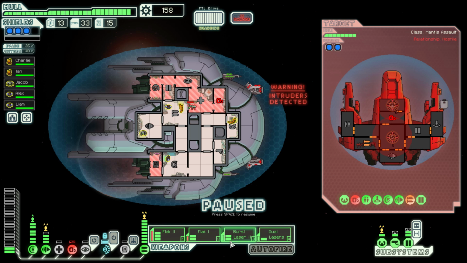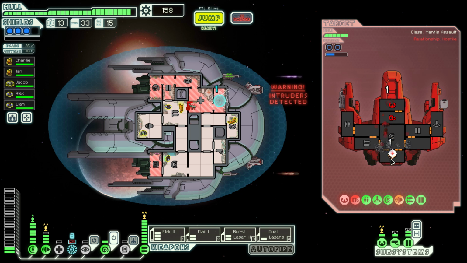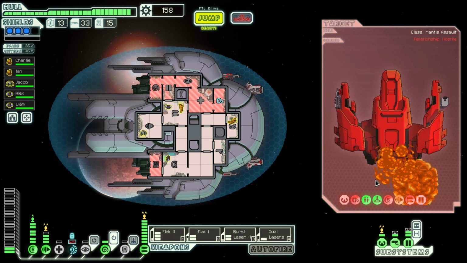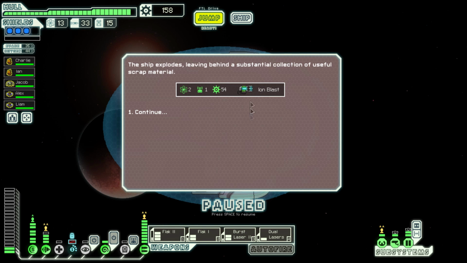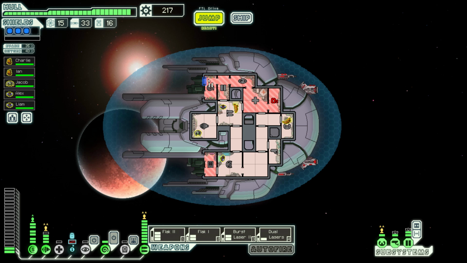Oh, they got no one on their helm, so they might have auto. They must have autopilot though, because I missed loads on the last one. Right, I want that down, please. Oh, there we go. Didn't even need the lasers. Ooh, iron blast. I've said this before in this game. Oh shit, the oxygen's down, and I depressurized the oxygen room.